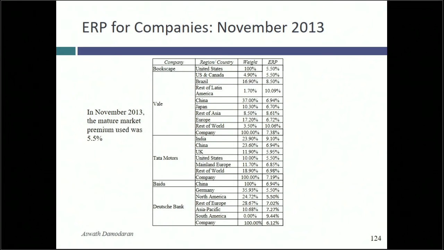Look at Vale, Brazilian company, right? But what's its biggest market? China. Why? Because you sell iron ore for construction, and if you think about the infrastructure, the building in China, the biggest market for Vale is China. Tata Motors, that actually is now, China is now the largest market. You're saying, I haven't seen any Tata cars in China. Which portion of Tata Motors do you think is accounting for that? It's the Jaguar Land Rover. I don't know what the Chinese are doing driving big Land Rovers around, but somehow that's it. So you go through company after company, you see China up there.